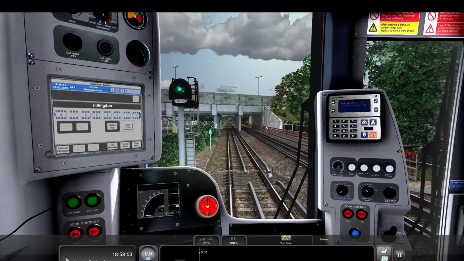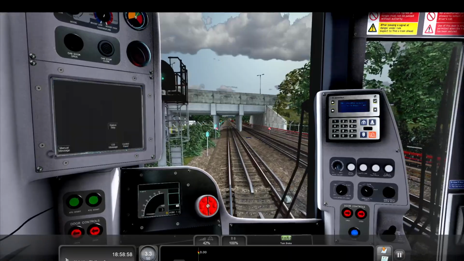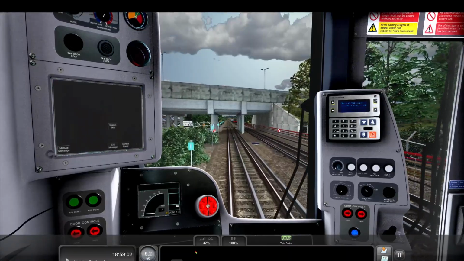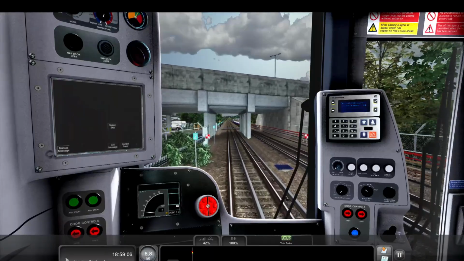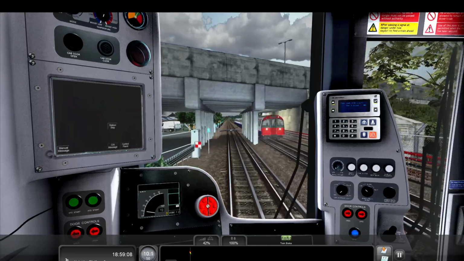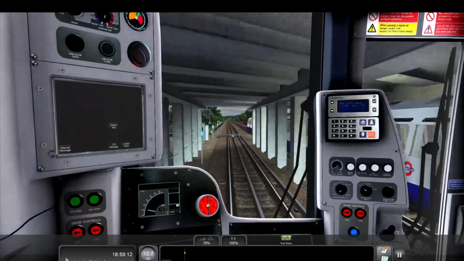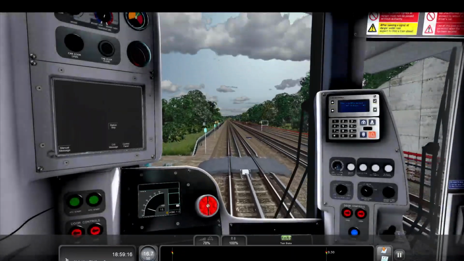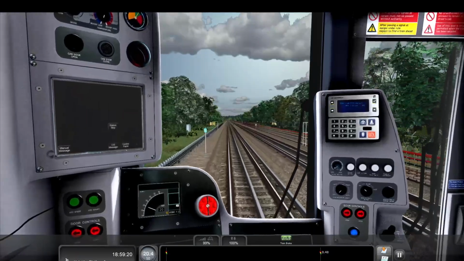The final hurdle, we have to remember there's a signal before Uxbridge station, which is 9.9 miles an hour with an approach control signal, and it's got to be reached by the previous yellow aspect repeater. So hopefully if we can get that right, we'll be able to get into Uxbridge station okay.